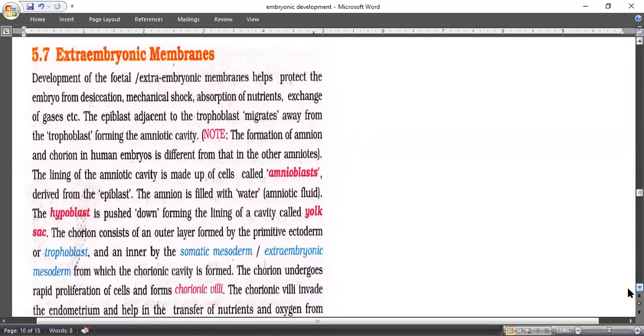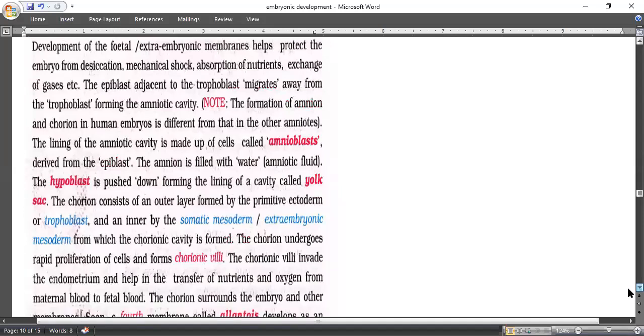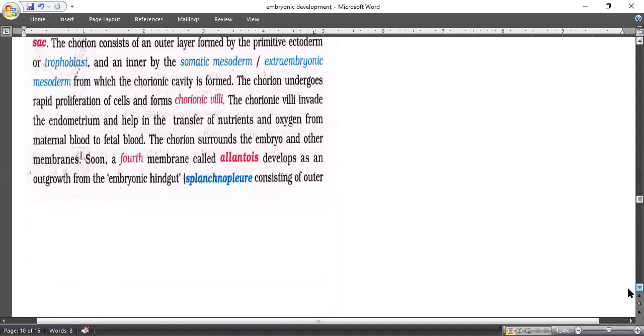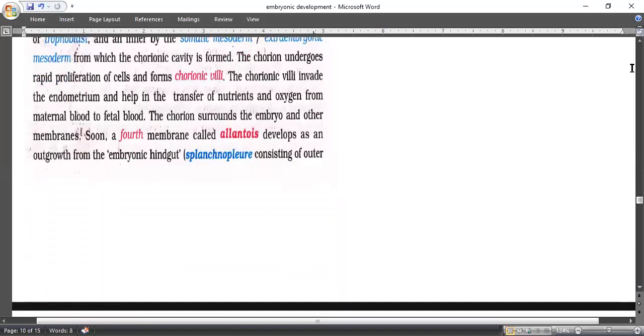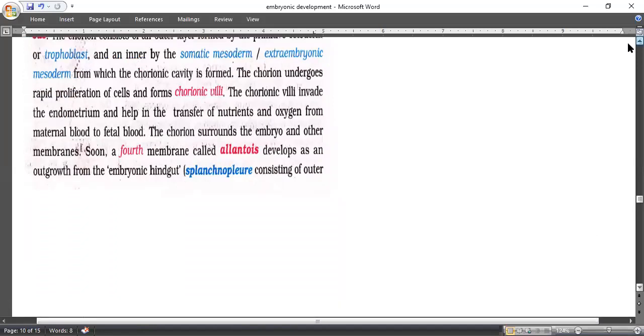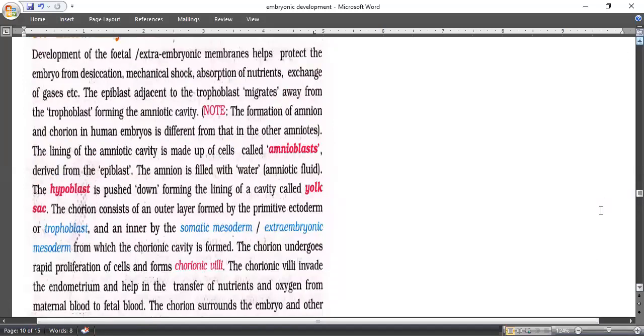So in the meantime, you have to understand that development will go on. Ectoderm, mesoderm and endoderm contribute their effort to form digestive, respiratory, circulatory and excretory tissues. So you should understand it in that particular format. Okay, then next we'll go with extra embryonic membranes. So we need it in one frame.